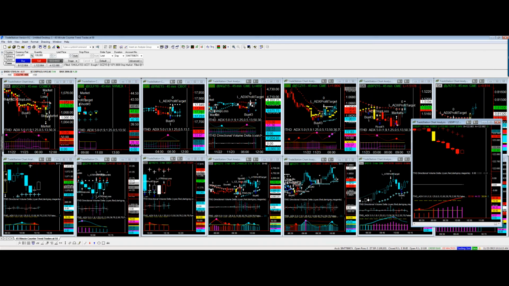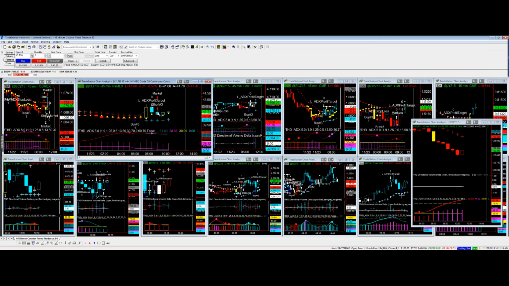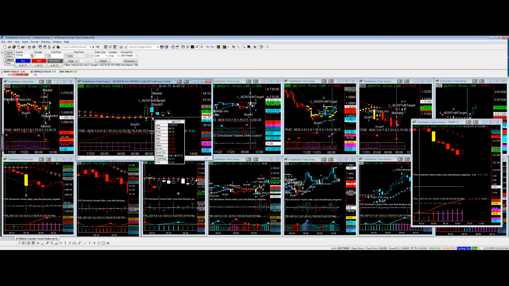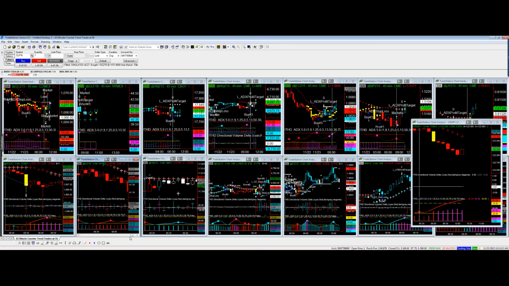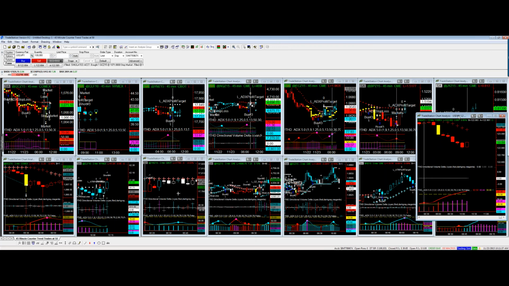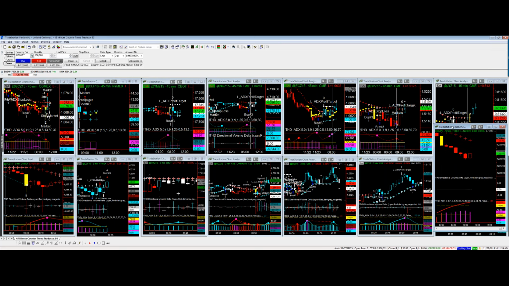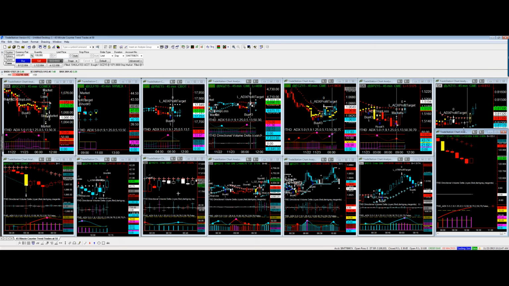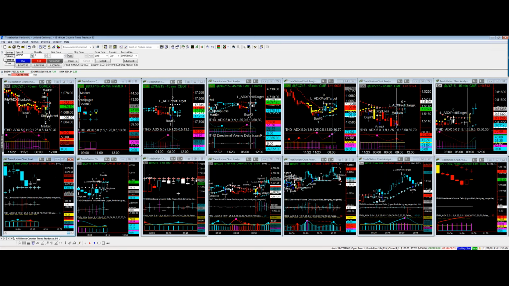Now the stop on this crude trade has not been triggered, and I need to let it run to make sure that it's triggered correctly. It's supposed to come in above the high of this bar. So I can't exit that manually. I need to watch it to make sure it comes in correctly. Turn that off.